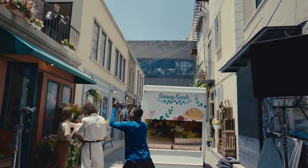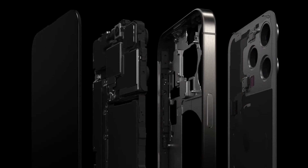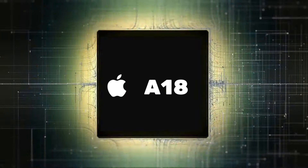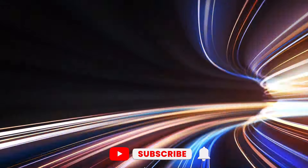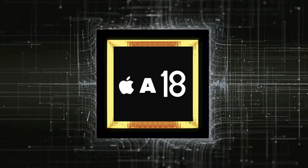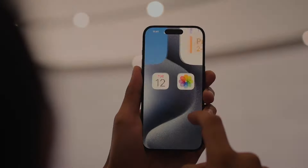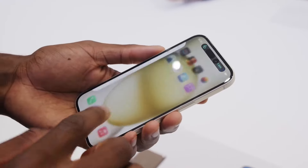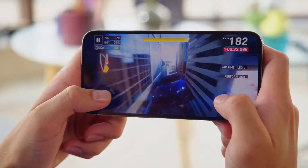Get ready for the powerhouse performance of the iPhone 16 Pro Max, featuring Apple's latest A18 chip. Rumors suggest it could use an enhanced 3nm process for even better power efficiency and performance. Early leaks indicate CPU speeds could see an impressive 18–20% increase compared to the A17. The super-fast A18 chip will likely outpace even the best that Android silicon can offer. Additionally, the Pro Max model might boast 8GB of RAM, a bump from 6GB in the iPhone 15 Pro Max, ensuring smoother multitasking and keeping more apps open without slowdowns.